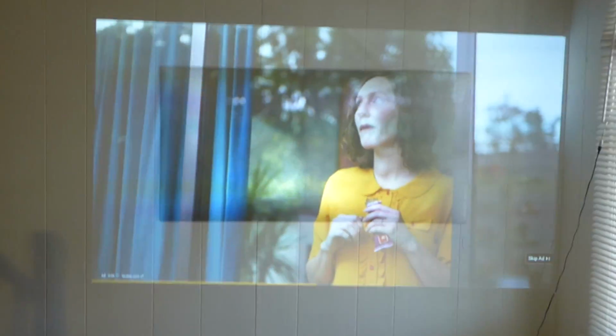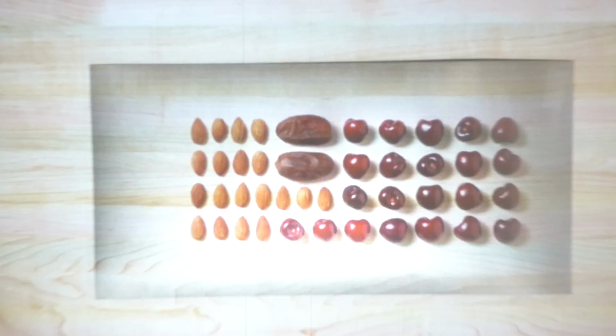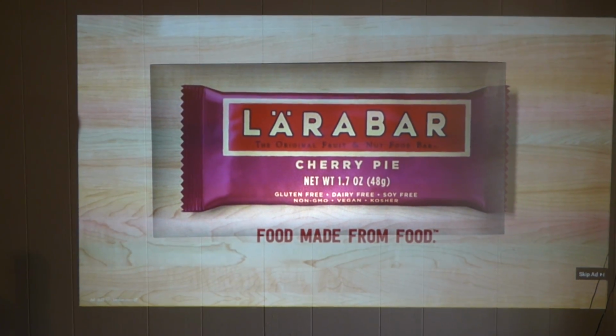Guys, so curious what TV looks like on here? Look at this. Look at the color balance. Wow, look how the color pops. That's what TV looks like on here.